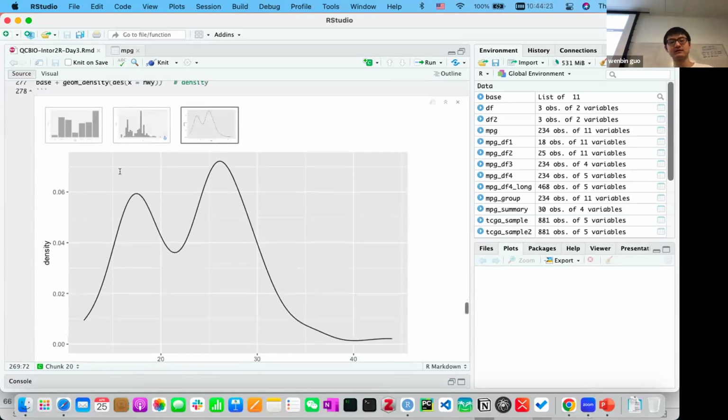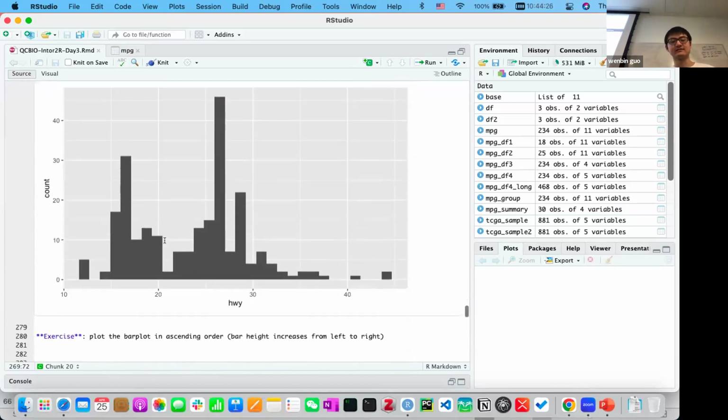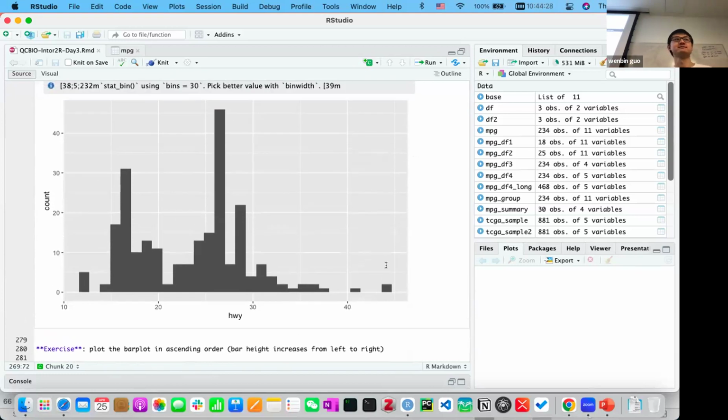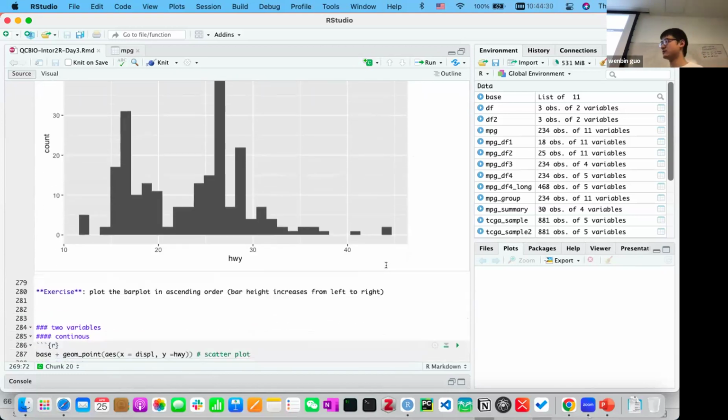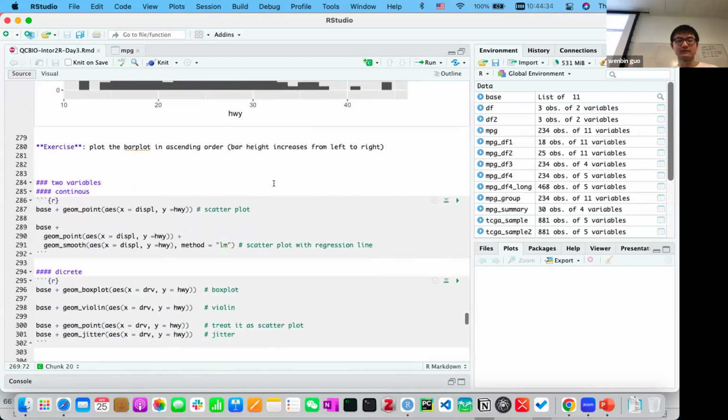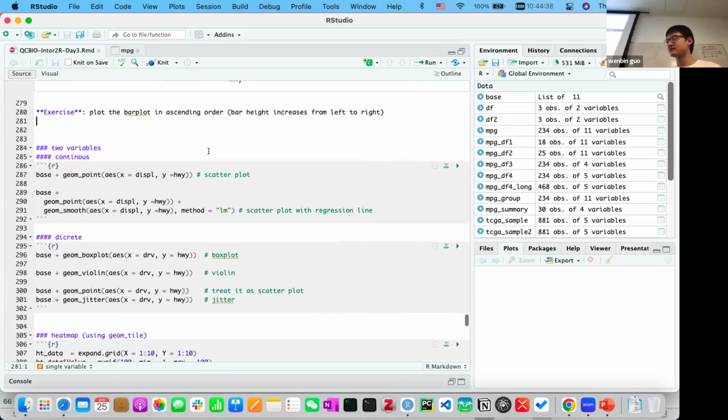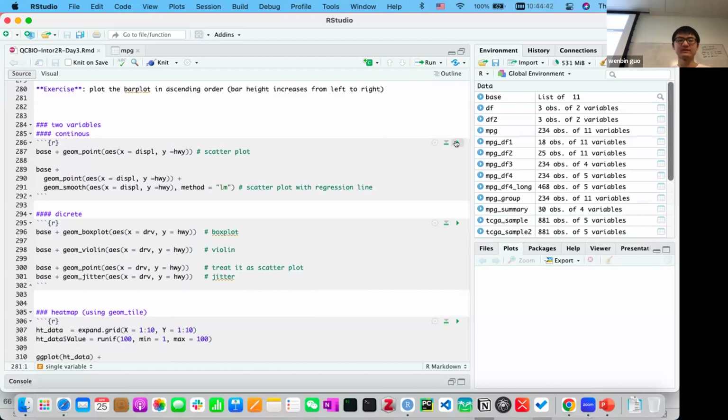Additionally, you can use the density plot, which is just a smoothed version of a histogram, but it eventually shows the distribution. So I guess we can skip this exercise for now and just move on to the next part.